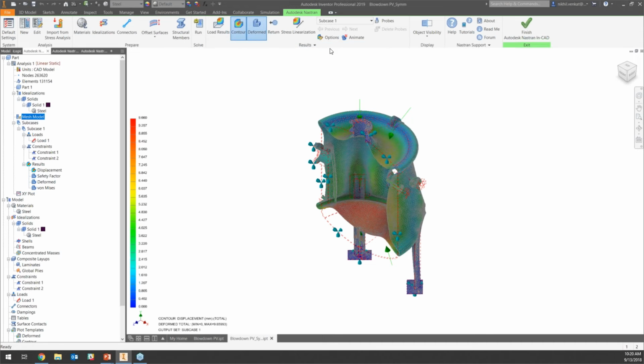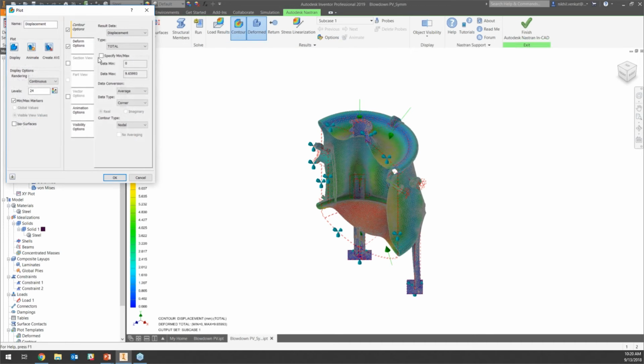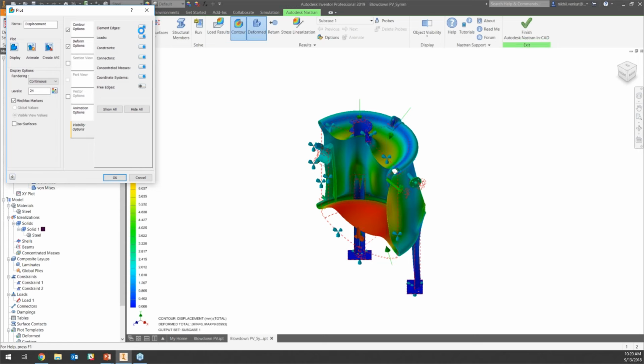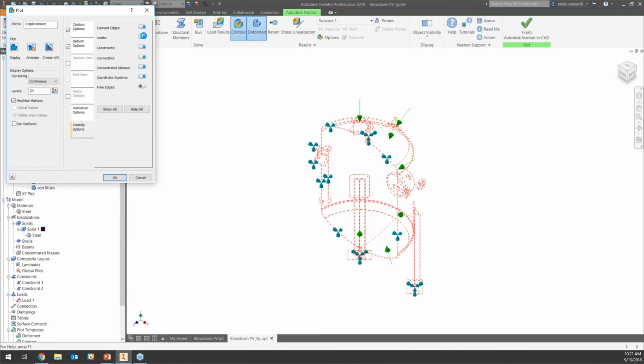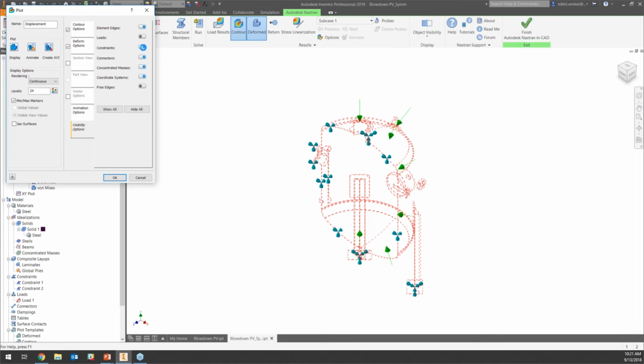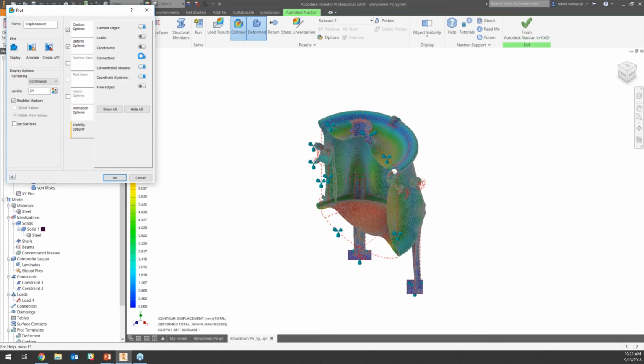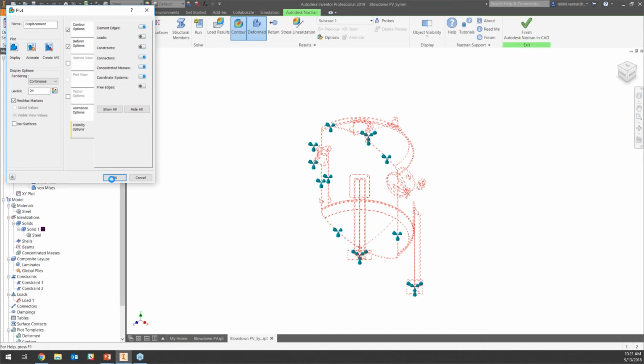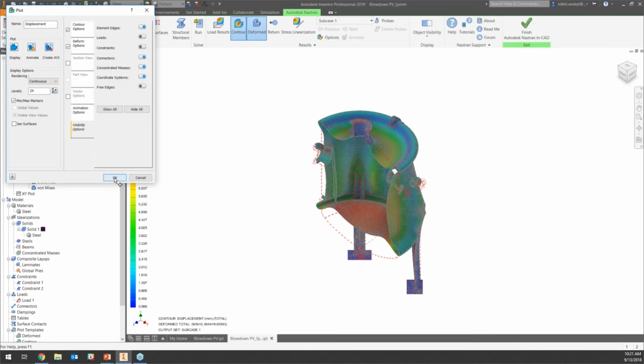I want to make this a little better visually. So turn off, actually, I'll keep element edges on. Turn off loads and constraints. You can also turn it off in here, by the way.